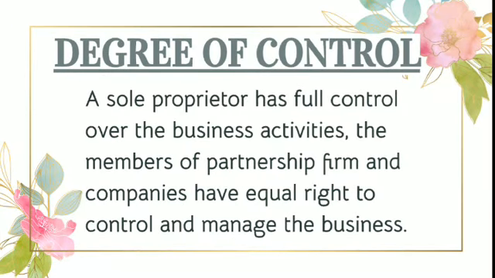Next one is degree of control. A sole proprietor has full control over the business activities, and the members of a partnership firm and company have equal right to control and manage the business. So it depends what control you want. If you want to control the whole business all alone, then go for sole proprietorship. If you are ready to share management and decision making power, then go for partnership or company. When professionals are appointed, and if you want to control by yourself, go for sole proprietorship, otherwise go for the other forms of business organization.